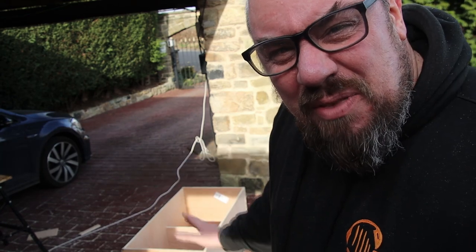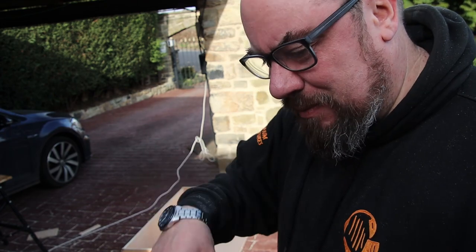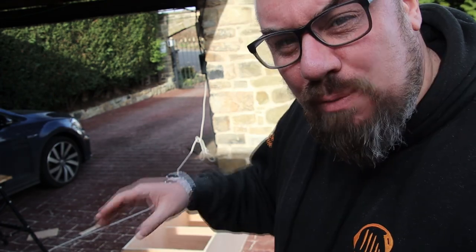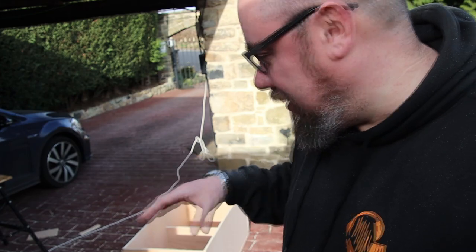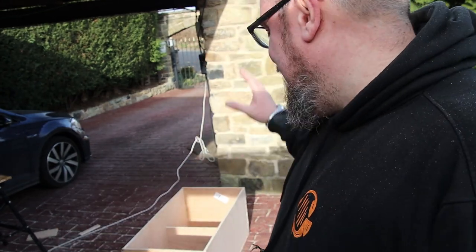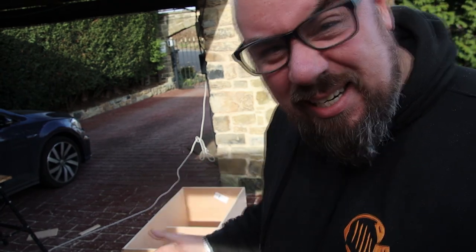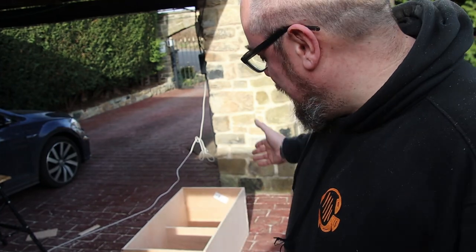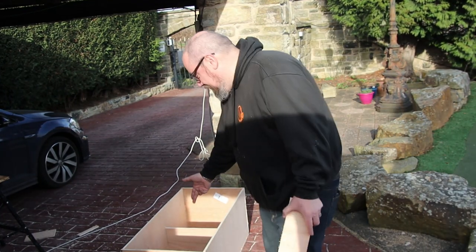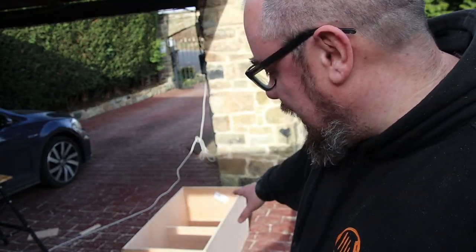Normally you would have something like filter socks, filter floss, that kind of thing, collecting the water as it comes in to grab the bigger particles, then some more mechanical to catch the finer particles, and then biological, chemical, and back out again. I'm going to go a bit different. I'm going to go with a fairly large first chamber and not put anything in it, just have it as a settlement chamber. So when the stuff comes in here, I can get my shop vac in there and just hoover out the crud every now and again. So that's the general plan for that.